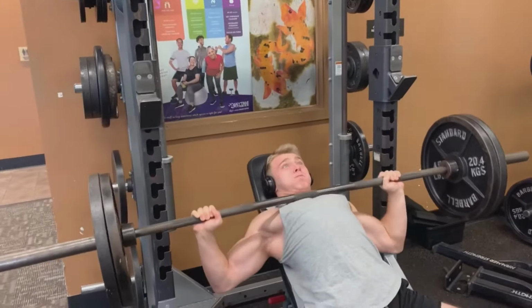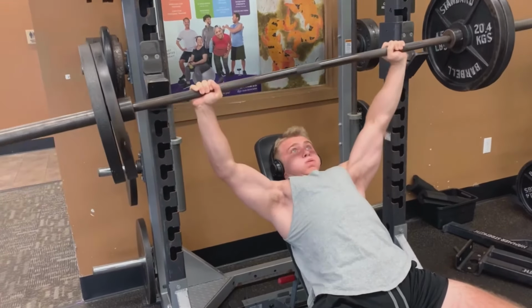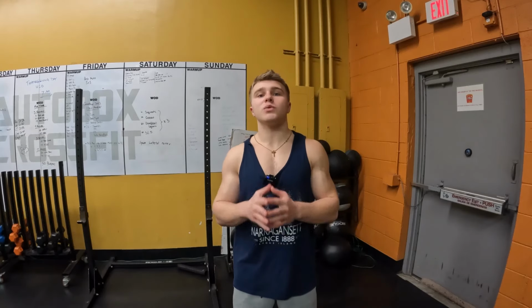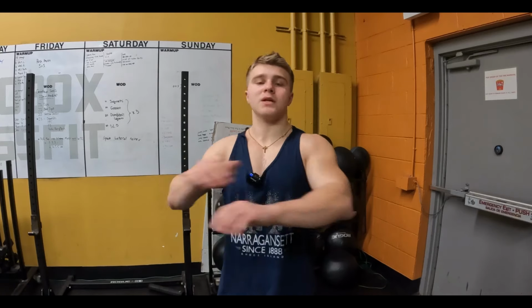You should be very explosive. Don't literally balance it off your chest, but honestly, you should be using your chest for a little bit of momentum. That's honestly just the standard. This way, you are going to be way stronger and will be able to increase the weight way quicker than if you just go mad slow on the way down and hold it on your chest for a couple seconds. Like, no, don't do that shit.